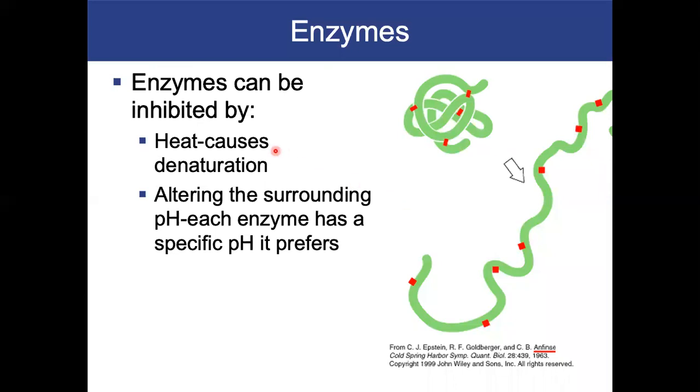These guys can be inhibited by heat. Heat is going to cause these to unravel. Changing the pH is going to cause these guys to unravel too, right? So think about a burger. You heat it up, it's going to cause it to change form. When you marinate fish or chicken in lemon juice, or beer, or vinegar, it's acidic. That pH is going to actually unravel the protein as well. So it's going to chemically cook it.